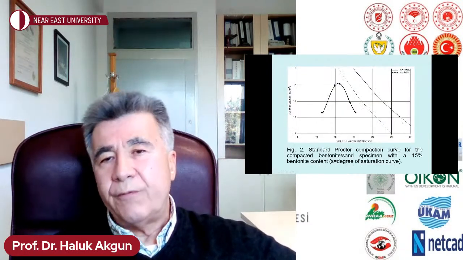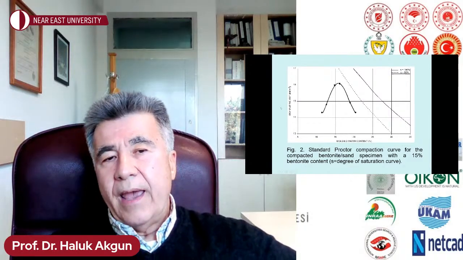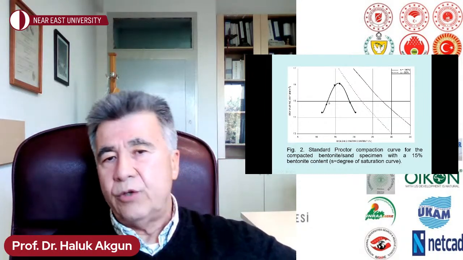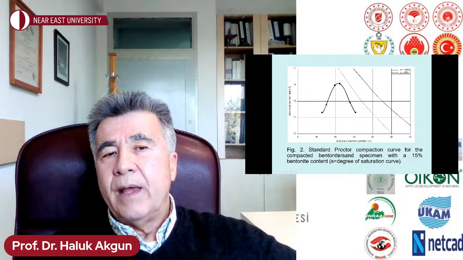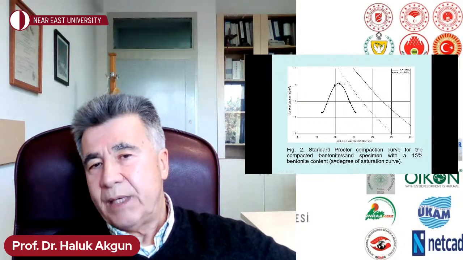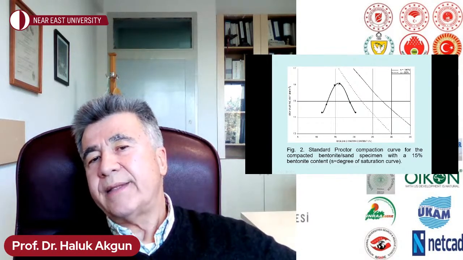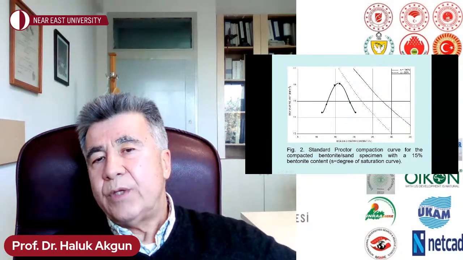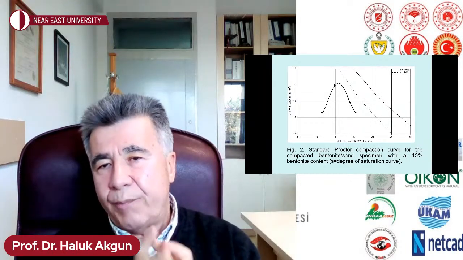And this is an example of one of the tests on a 15% bentonite content for a bentonite sand mixture, and dry unit weight versus molding water content. And as you know, we almost always get a bell-shaped curve like this for the compaction curve. And we wanted to determine the permeability or hydraulic conductivity of these mixtures at close to the optimum point, where this is the maximum dry density, this is the optimum moisture content, as you know, and we try to do our permeability testing later on when we place these samples in the compaction permeameter.